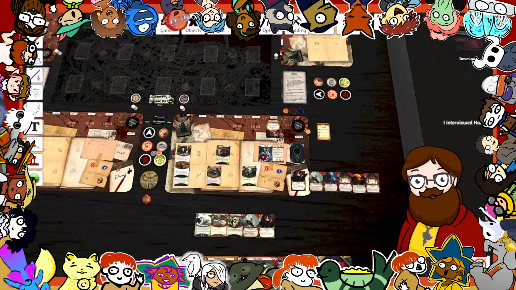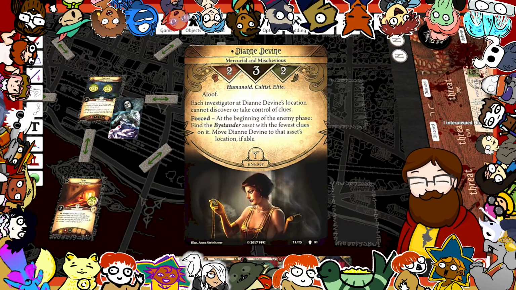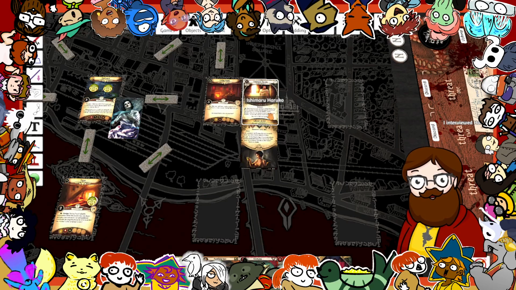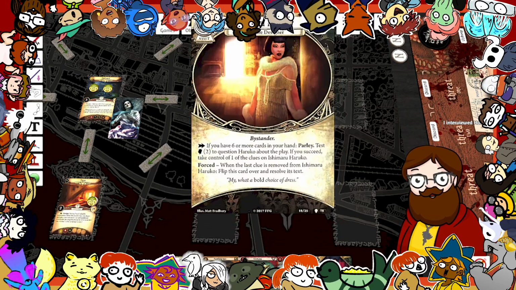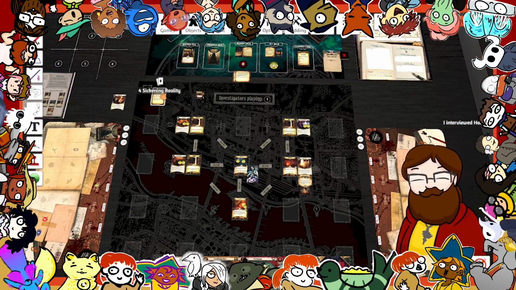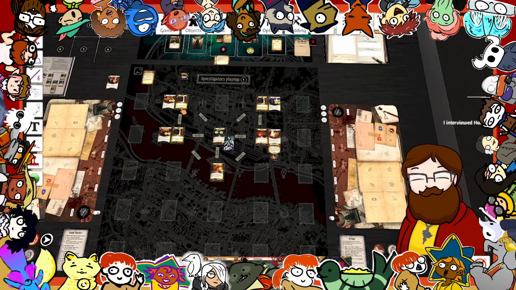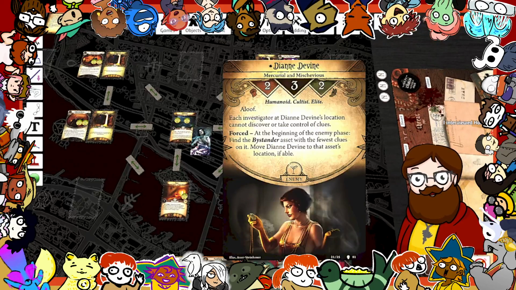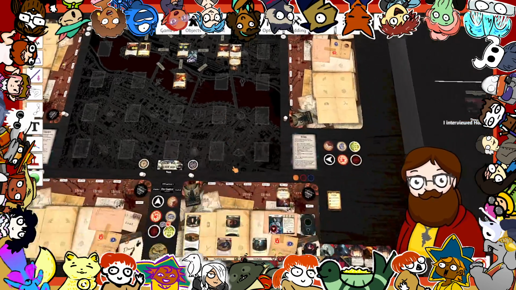Anyway, in the monster phase, first of all, at the beginning of the monster phase, Diane Devine says, I want to find the bystander with the fewest clues, and she's already there. So, I don't really get this ability. I guess once, assuming that all of these cards are flipping all of these people, it seems to be the case. There's 4 of them left. Then she'll choose a new target to move to. But for now, she's just going to hang with Ishimaru, which is great.